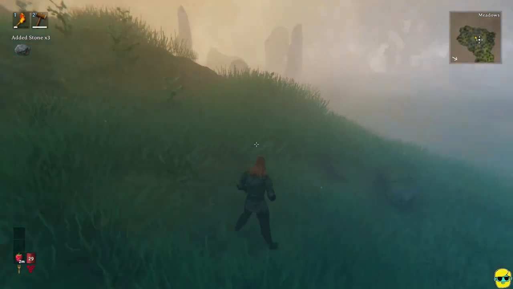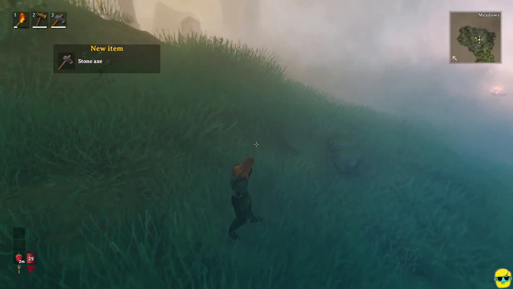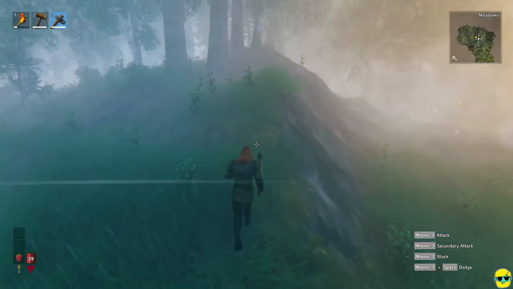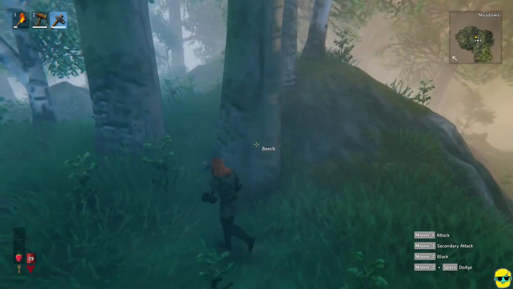And here we go. We've got a bunch of stones. I push tab. Now I can make an axe. I'm going to craft it. Boom. Now I just made a stone axe, and you see it immediately goes to slot 3 of my action bar, and I push 3, and I'm going to get it out, and I'm going to go over to a tree. Now let's check out this beech tree right here.